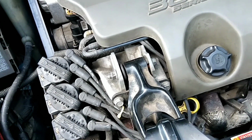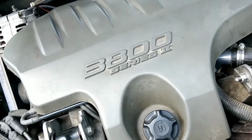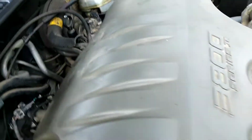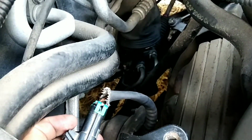Today I'm going to be changing the upstream O2 sensor on my 2003 Chevrolet Impala with the 3.8 motor, the 3800 series motor. The O2 sensor is actually located back here, at the bottom of the exhaust manifold. As you can see, it's down there. Let me show you guys how to remove it.